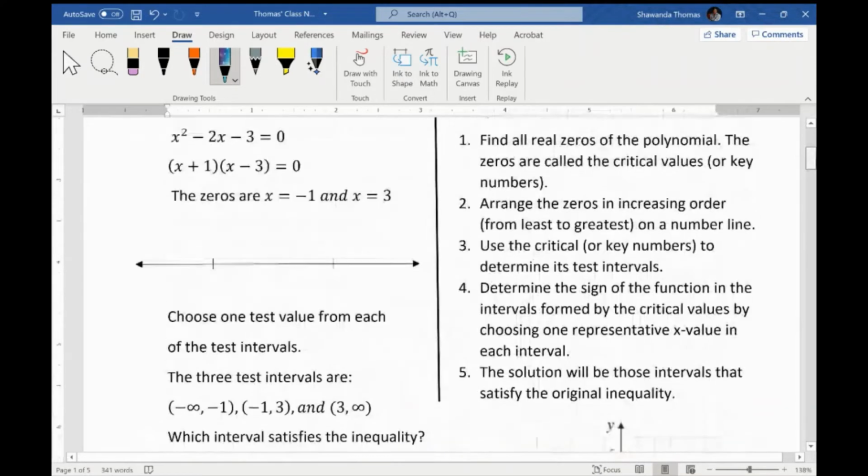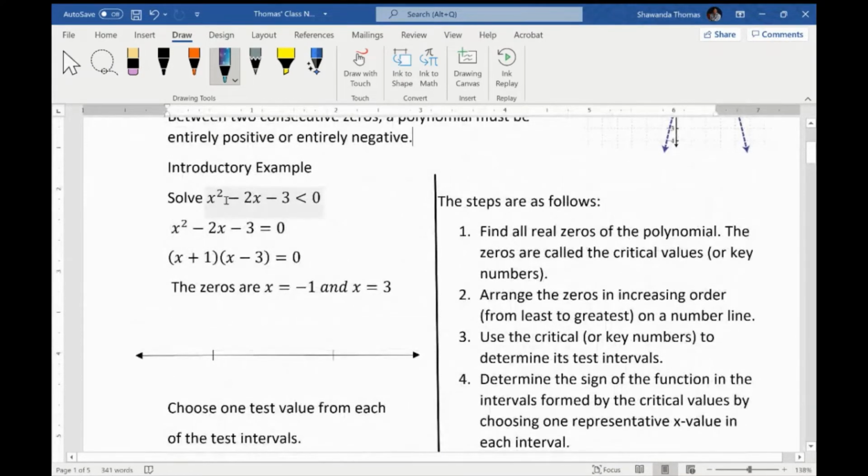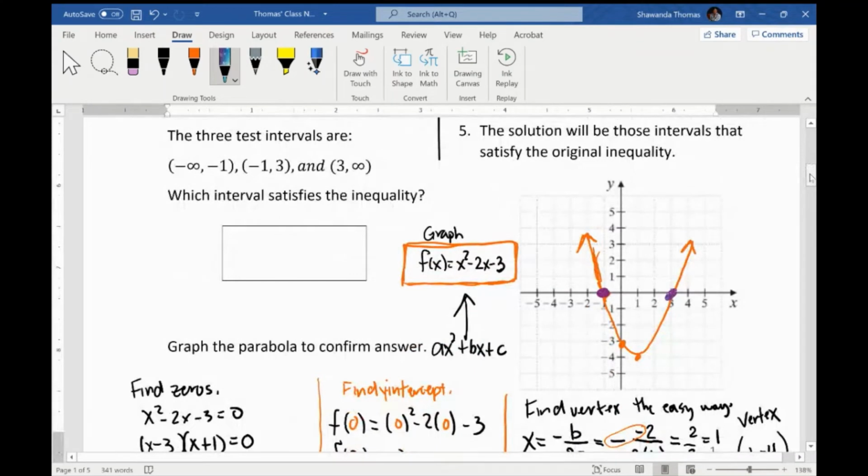So here we go. We want to know when x squared minus 2x minus 3 will be less than 0. What type of numbers are less than 0? Negative numbers. Very good. So really graphically, the point is, what numbers are negative numbers? These from here to here. And I'm going to show you algebraically how to solve this, but I want you to also see it graphically. You're going to see the answer in a few seconds.